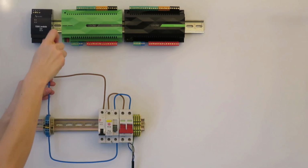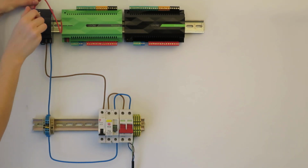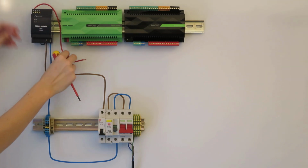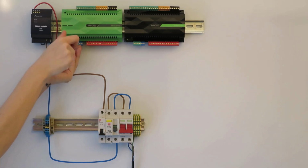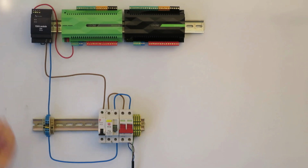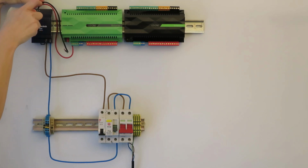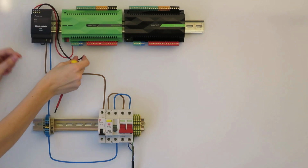Now we need to get power from the power supply to the mini server. For this, we connect one of the positive terminals of the 24-volt power supply to the 24-volt plus terminal on the mini server, which is the leftmost screw terminal of the green connector on the bottom of the mini server. After this, we connect one of the negative terminals of the power supply to the ground terminal on the mini server. This is the third screw terminal on the green connector on the bottom of the mini server.